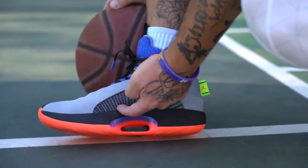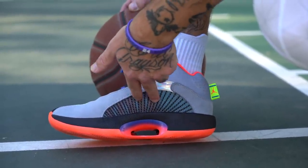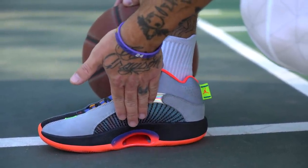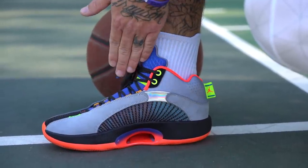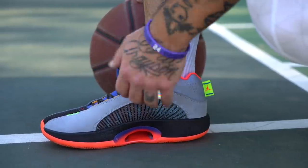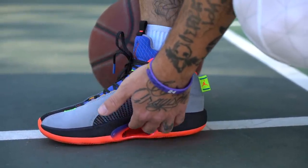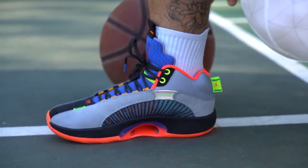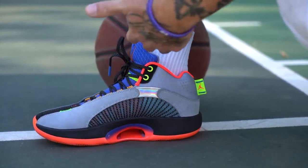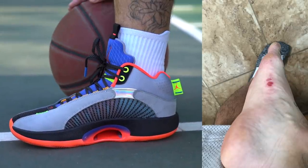When I first was playing in these, I thought it was the Arch. I thought it was the Eclipse plate. It was neither. It was actually these guys right here. They need to put a little bit more padding or buffer between this and your foot. Like if you look inside, it's just a very thin sheet of nylon over it. And it's just not enough for those of us that like to yank on our laces, because those things really push on the midfoot right there. This will help push it up. And when you're maneuvering and you're getting sweaty, your skin's getting softer, and these things just kind of act like serrated blades. And before you know it, you have holes in your feet.